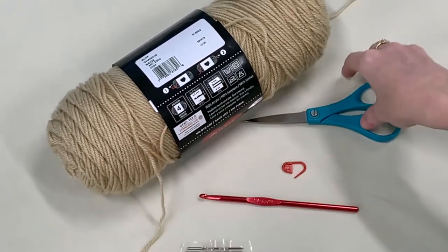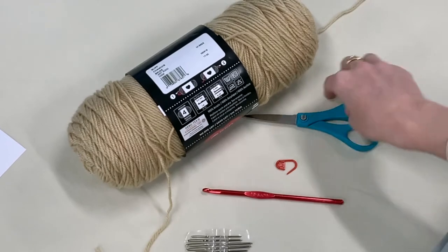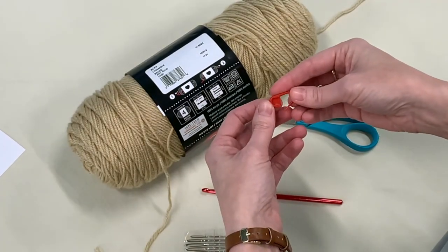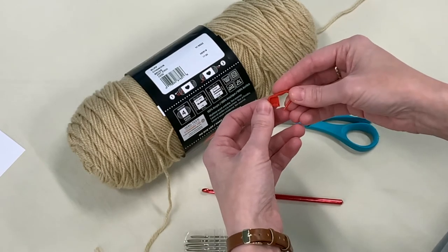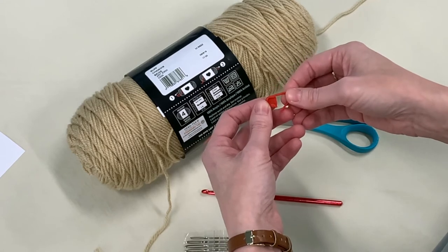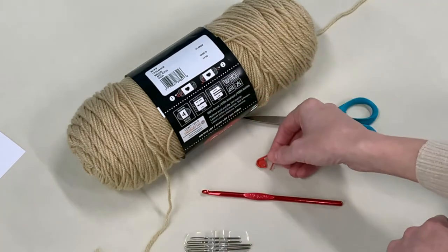You're going to need a nice sharp pair of scissors. This right here is called a stitch marker. You don't need it. You might see them at the craft store. It helps you keep track of where you begin and end rows. So it might be something you might want to pick up at some point in time.